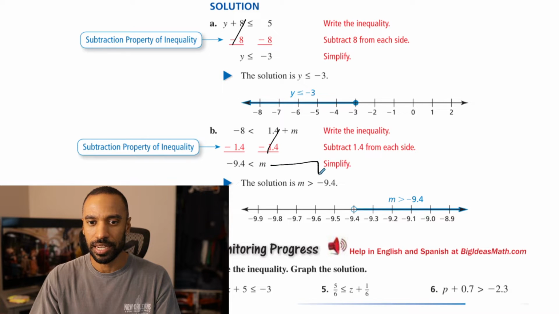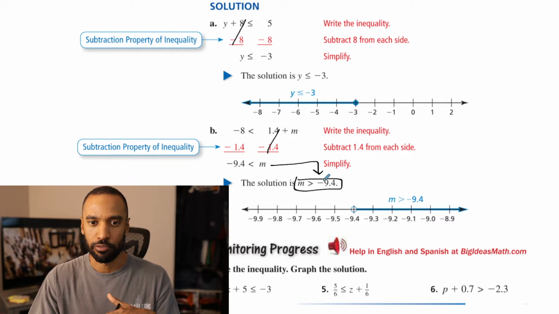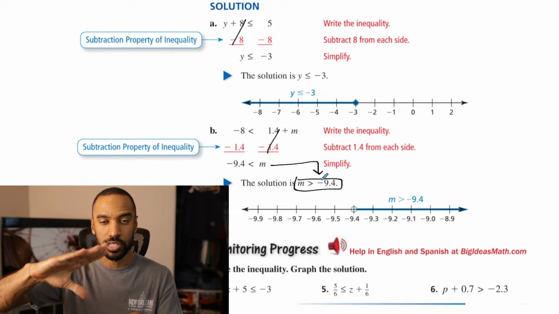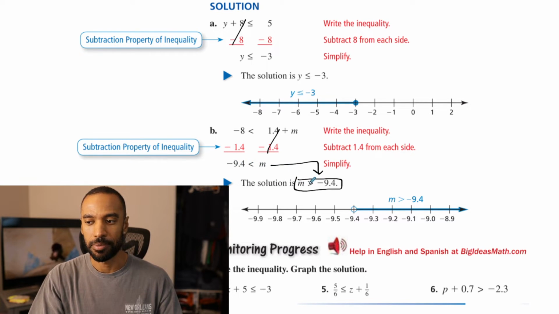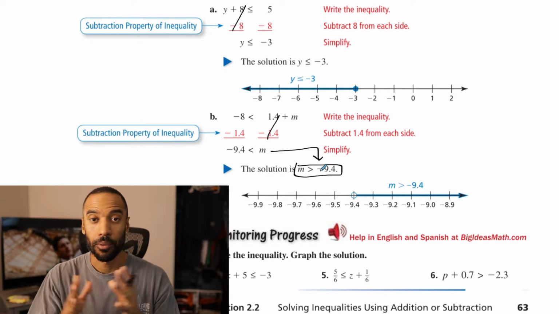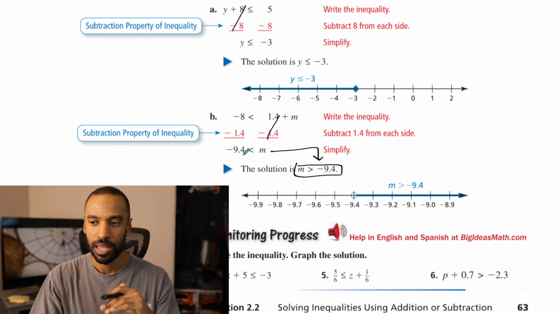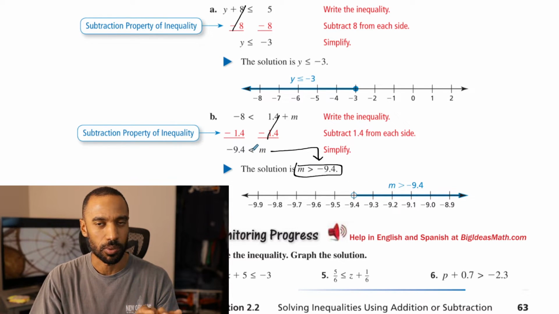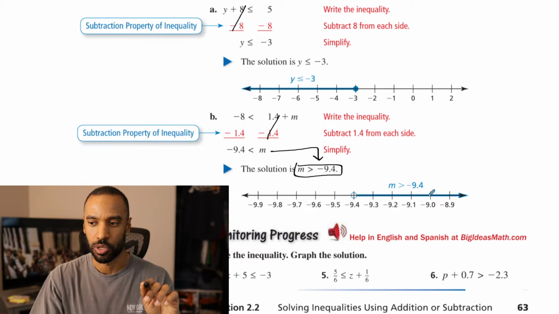But you can see what they did here. They flipped the inequality, the entire statement. So m is on the left side, negative 9.4 is on the right side. Now that makes the inequality itself also flip over. If negative 9.4 is less than m, then m is greater than negative 9.4, which is how we want to compare our numbers to the boundary point. So greater than is now graphed to the right instead of mistaking it for to the left, because that's not what that would mean. Open circle on negative 9.4, graph for m to the right.